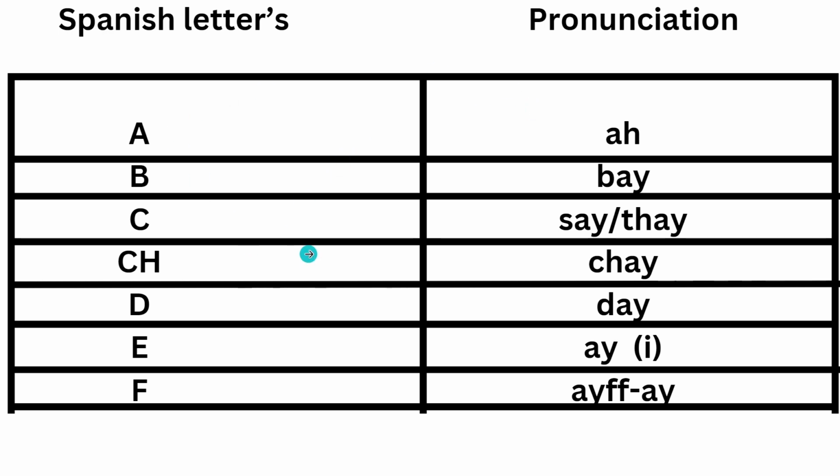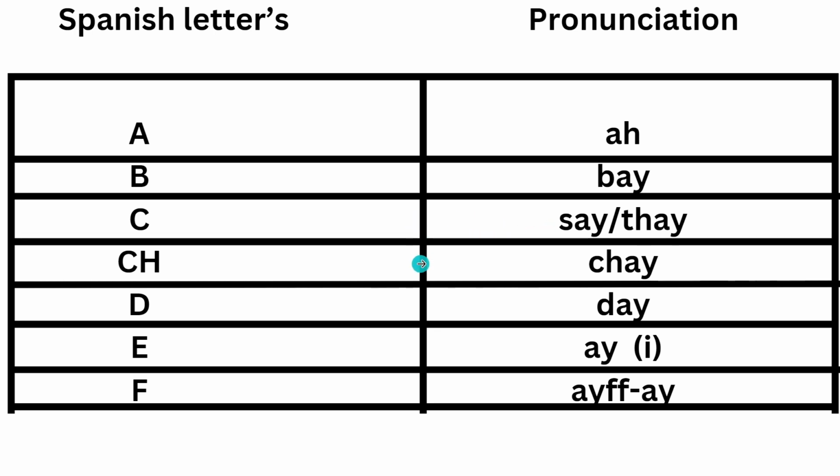So as we have already discussed what the special letters in Spanish are, now we will learn how to pronounce these letters. Coming to A, we pronounce it as A. How do we pronounce B? We say it as Be. Coming to C, we say it as say, or the, but generally in Spanish, people consider this one. They say it as say.